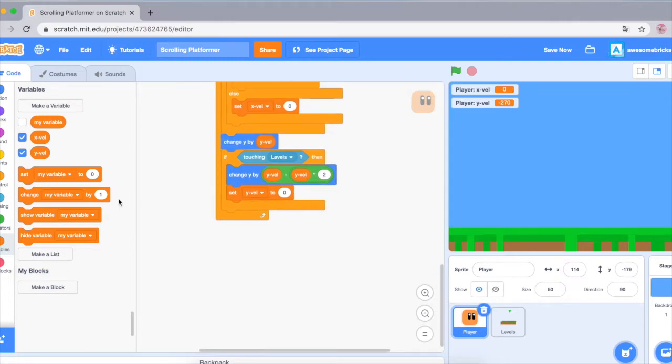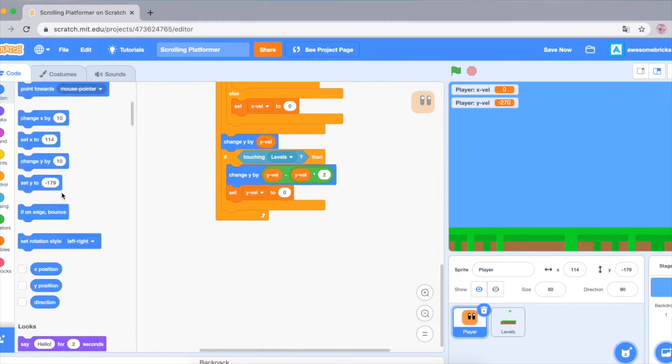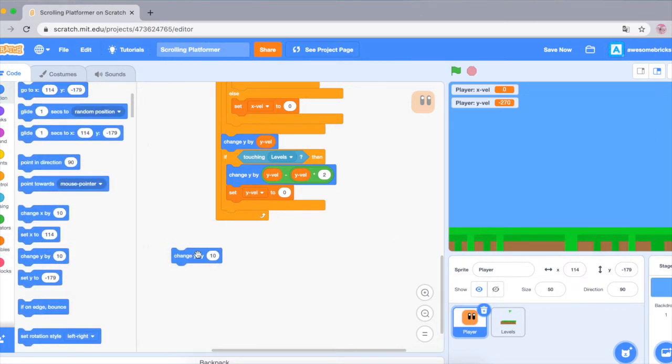Okay, so now let's have a change y by -1 statement, and just duplicate this and change it to 1. And since we're moving, if I just plug it up, it should make the movement cool. So in between this, we have to do the jumping code.